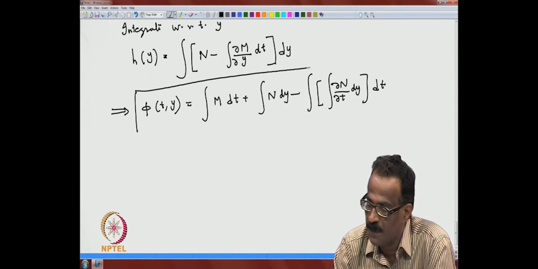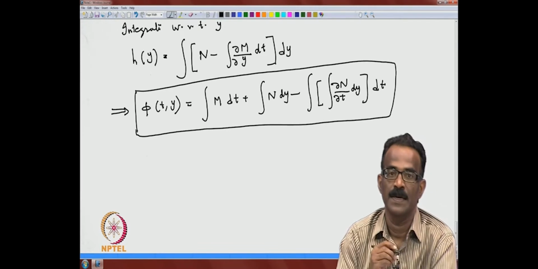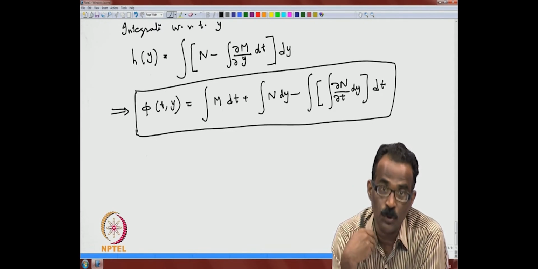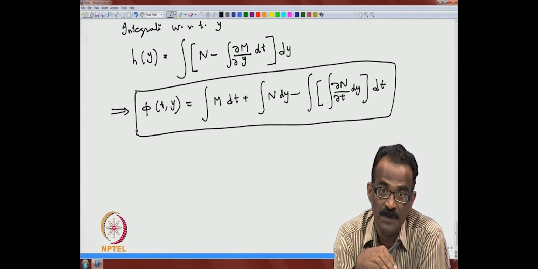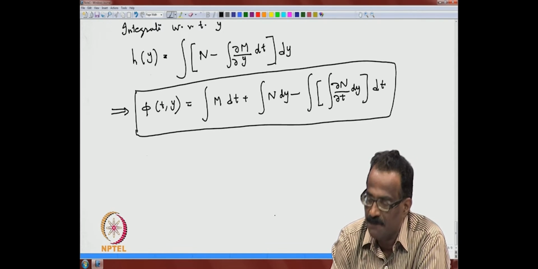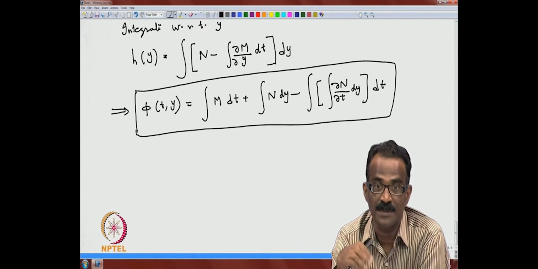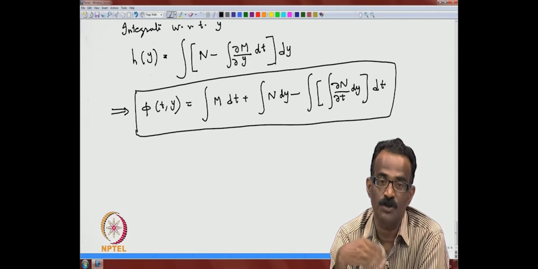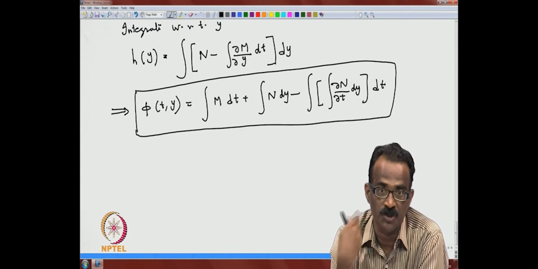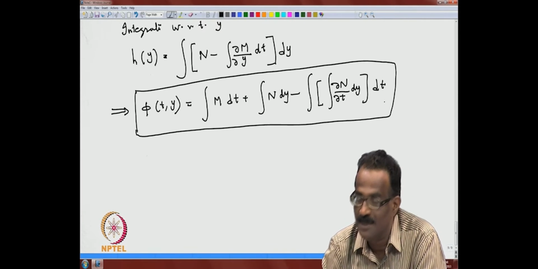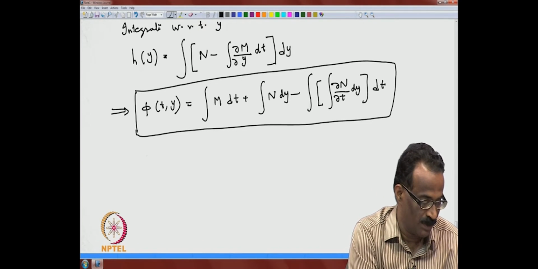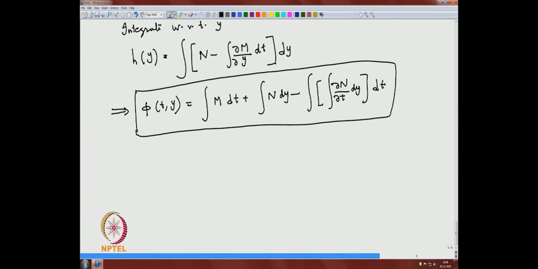So, we have started with the equation first for m and then we used it for n. You can also do it the other way, start with n first and then with m, and you will have a different form. That does not matter, I will leave it as an exercise. Instead of h of y, you will have some h of t, and you proceed that way and write down this equation. All this can be integrated out. So, you will have a phi, and phi t y equal to constant are the solutions to this differential equation.